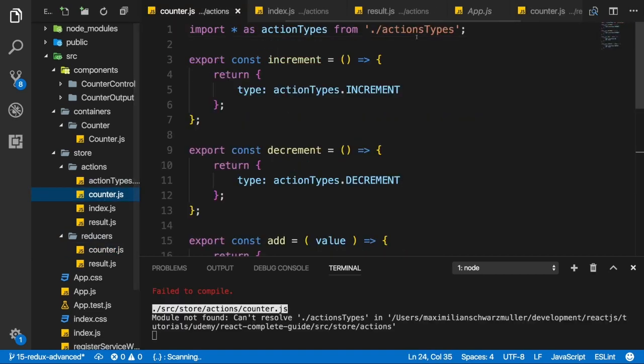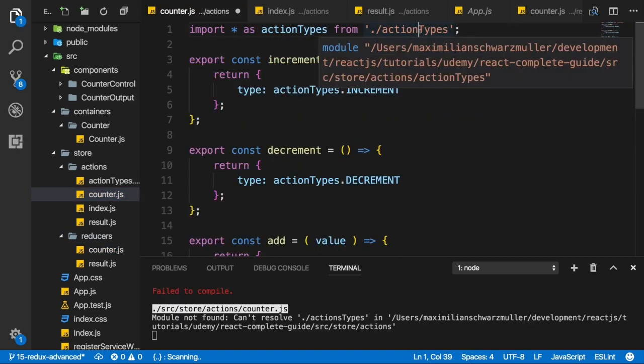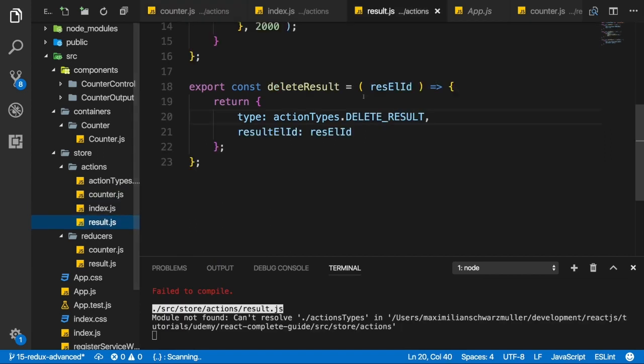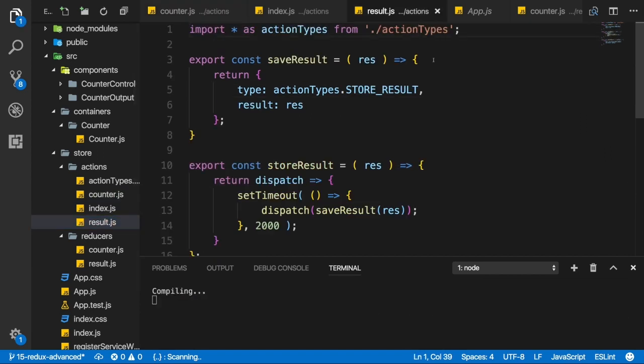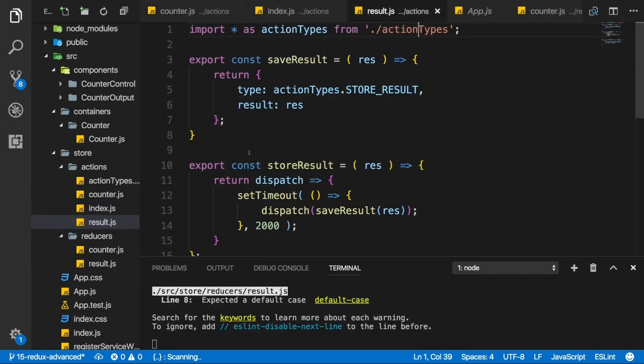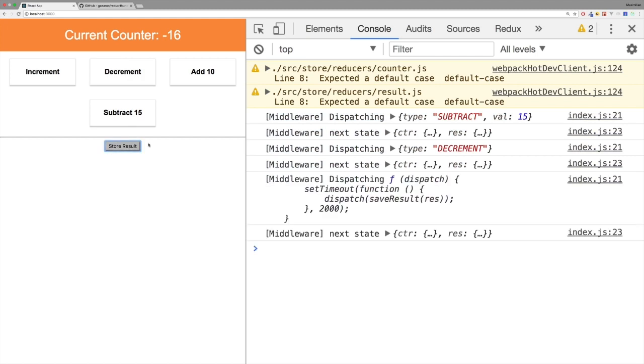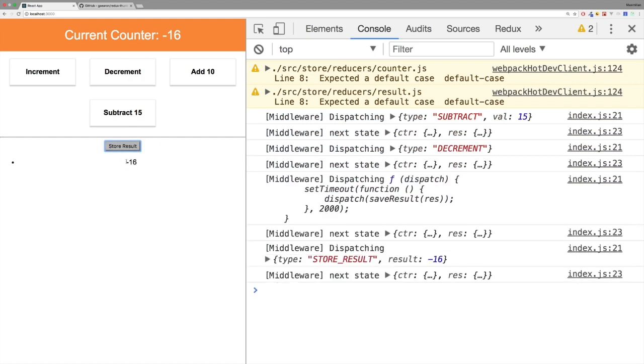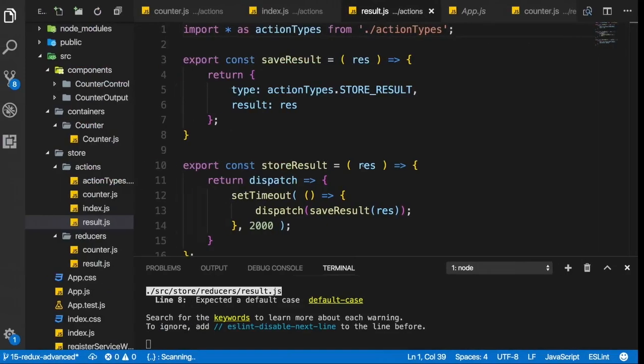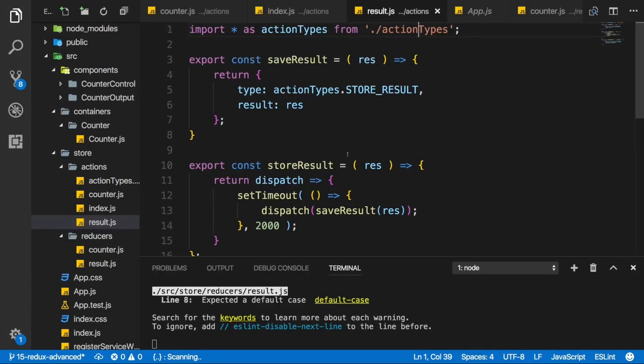Now with the file name changed, I need to change all my imports in the other action files too. There I was referencing the wrong file. With all that adjusted to really point to actionTypes.js, we should have a working application again, just as before with asynchronous storage available. Now, however, with a bit more split up action creators over multiple files.